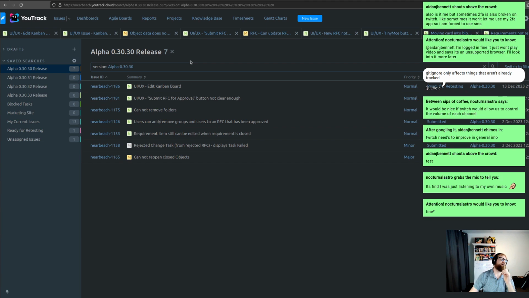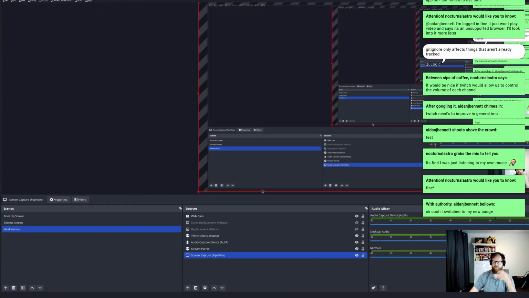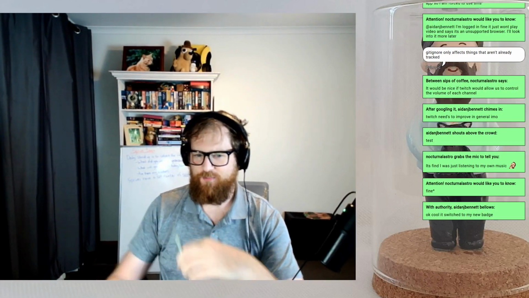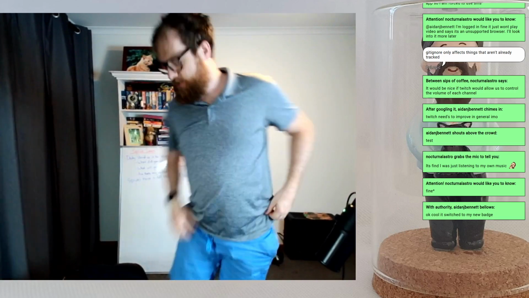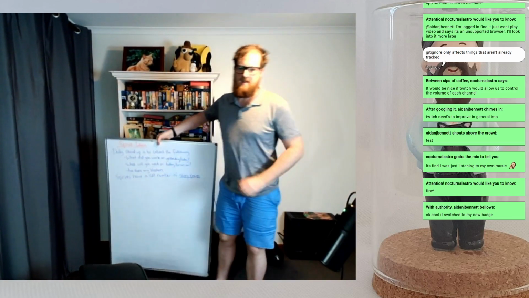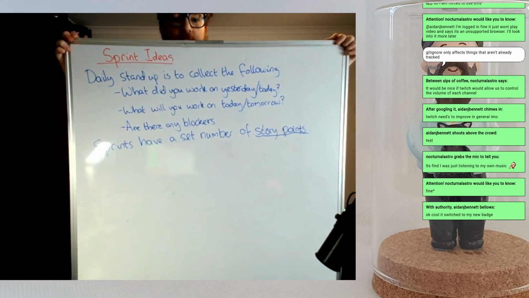We need to implement Vite and improve the object flow. I've written up quite a bit for the object flow, but I'm going to be playing around probably tomorrow night. We also got to do some research on Gantt charts and sprints and stuff like that. And I don't know if anyone has noticed behind me. I don't think you can actually properly see it. No, you can't. So I've been doing some research on sprints, getting ideas of what I kind of want to implement for NearBeach inside it.